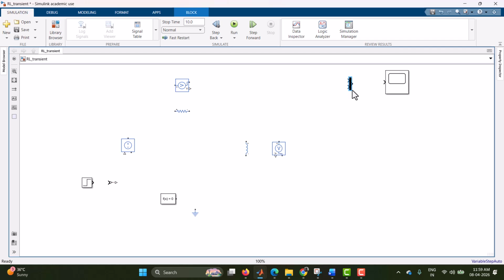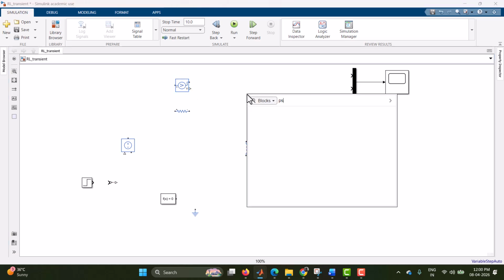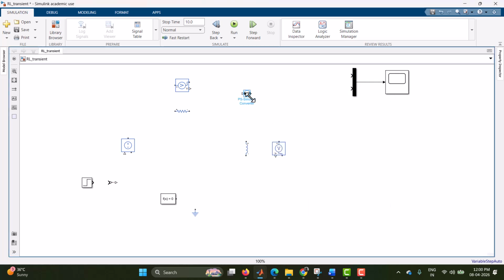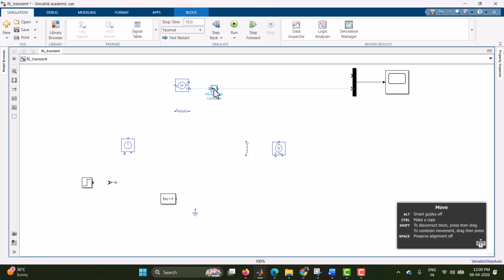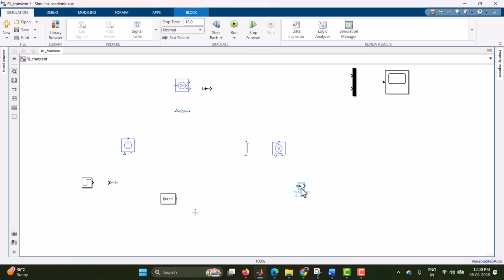To compare the R response as well as the L response, I am using the mux block. And these two are Simulink components and this is a power system component. Now to convert this power system signal to Simulink, I need a PS to Simulink converter. And here also I need a PS to Simulink converter.